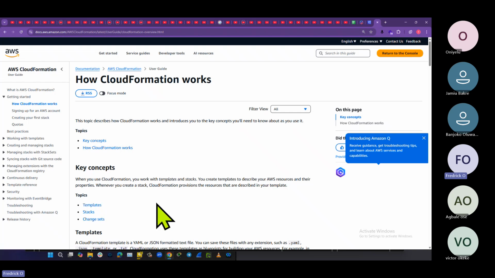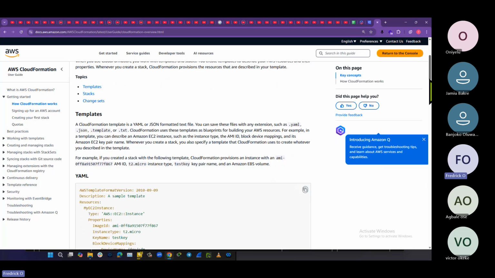Okay. Now, I can show you two important things: the template reference and what we call working with templates. Okay. Working with templates and what? Templates reference. Okay. Now, I don't want you to get confused. On your own, take your time to read this documentation. It's very, very easy and friendly. Now, it's one of the best out there. Now, if you scroll down, you see a lot of things. I've already told you that it's usually in YAML and JSON formats.